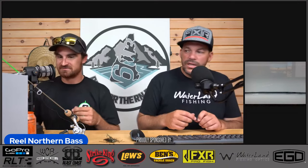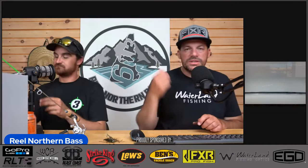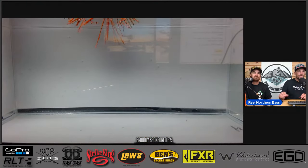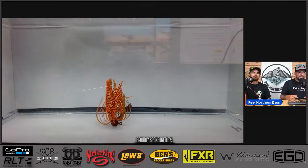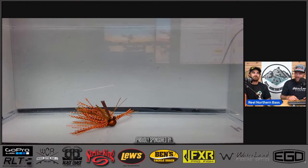What do you want to do with this? Tie this one on? Yeah. Well, you know what? Just drop it in. I'm curious to see what it'll do. So just to further demonstrate the difference between weight heads and styles, this is a non-lead jig. It's 3/8 ounce. And it should fall slow and still stand because even though it's light, it is a very broad-sized head. Just like that. That was beautiful.